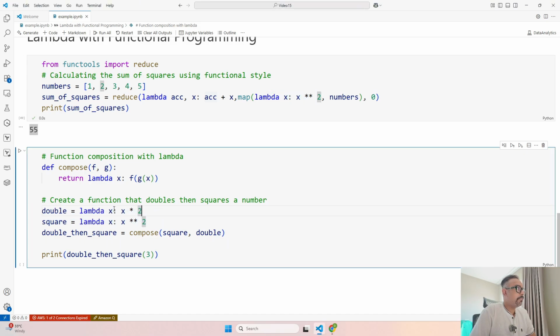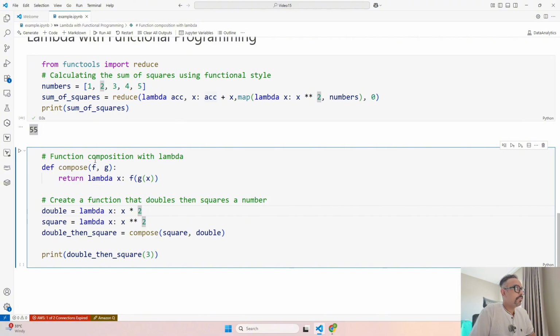Double the number, that means if I say 3, it is going to double the number. 3 into 2 is going to be 6, the number has been doubled. Now, once we got that doubled number, it is going to square that number. So it is going to be 6 squared, that is 6 sixes are 36. So that is what I was talking about.